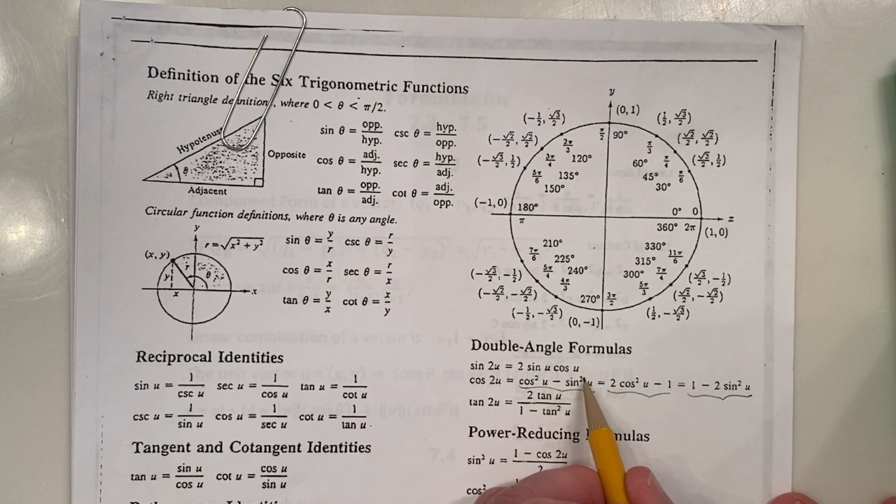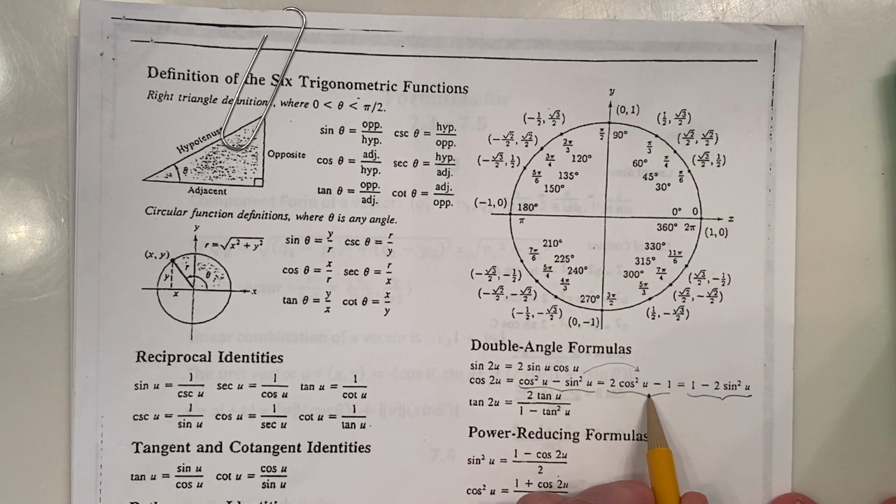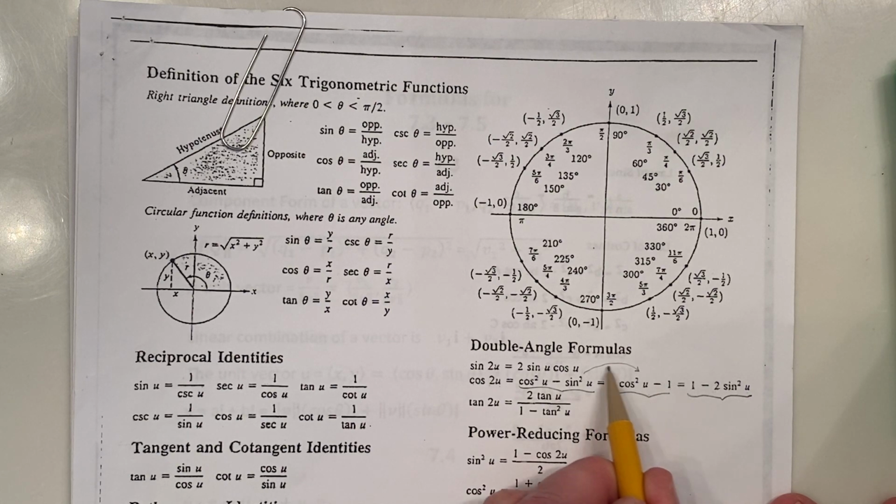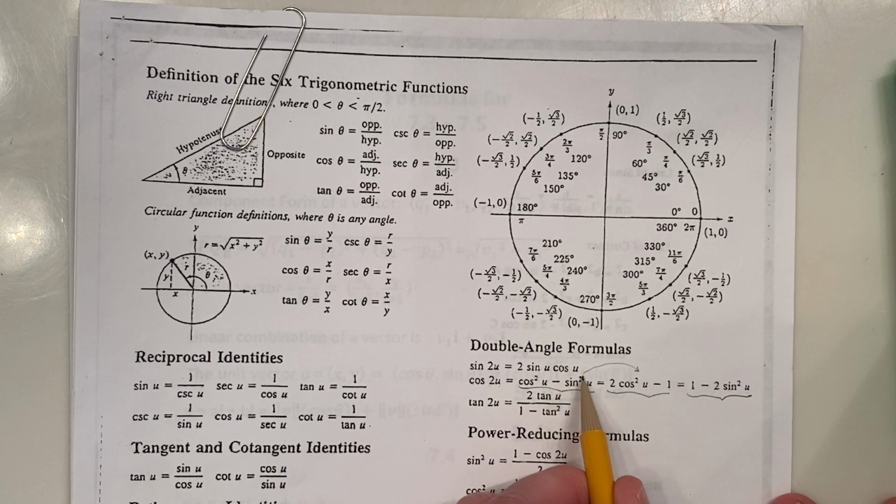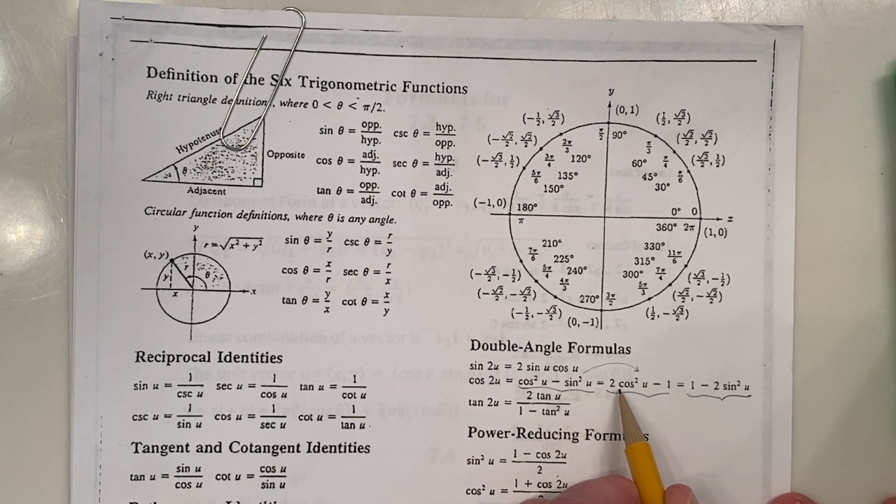I do want to point out why these formulas are equivalent. Look and see why this formula equals this formula. In this version of the double angle formula for cosine of 2u, notice that there's no sine squared u. So coming back to the previous formula, how would I get rid of sine squared u? Well, if you were to insert a Pythagorean identity, replace sine squared u with 1 minus cosine squared, distribute the negative and clean up, you would get this version of the cosine 2u formula.